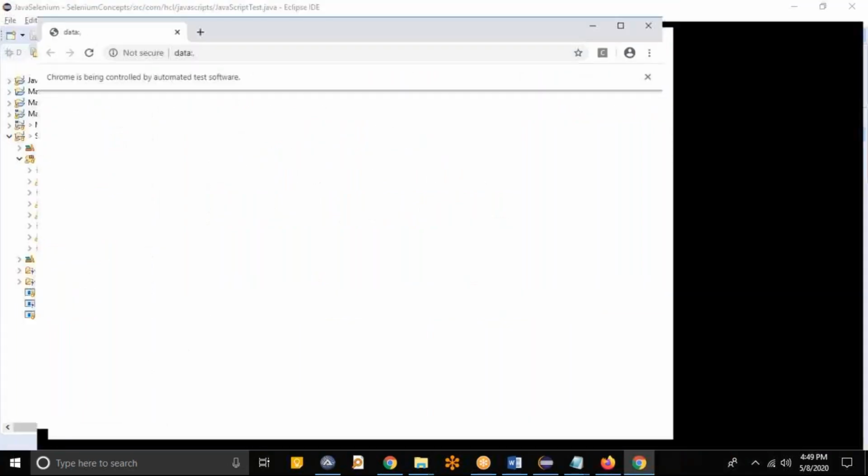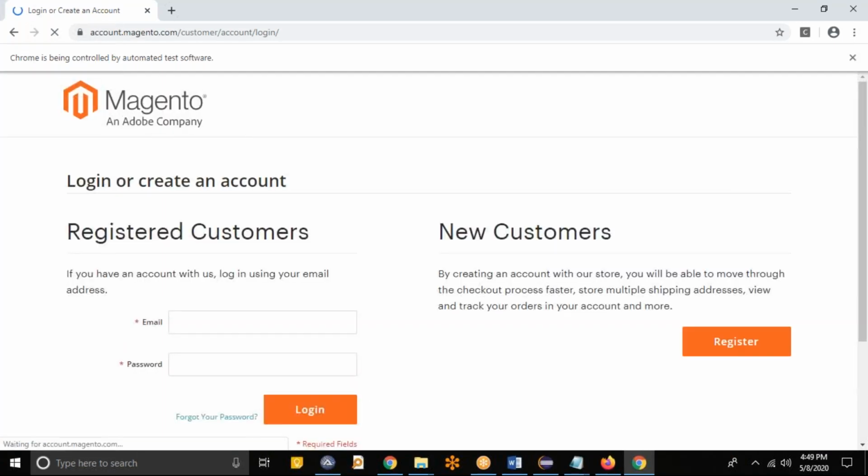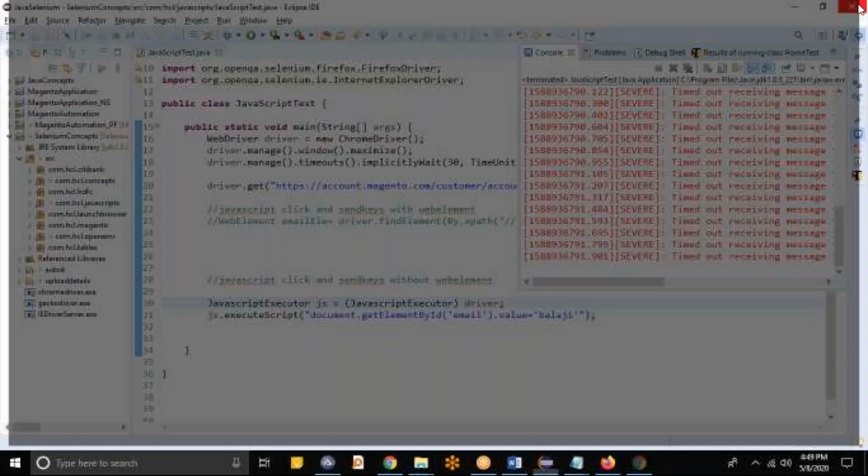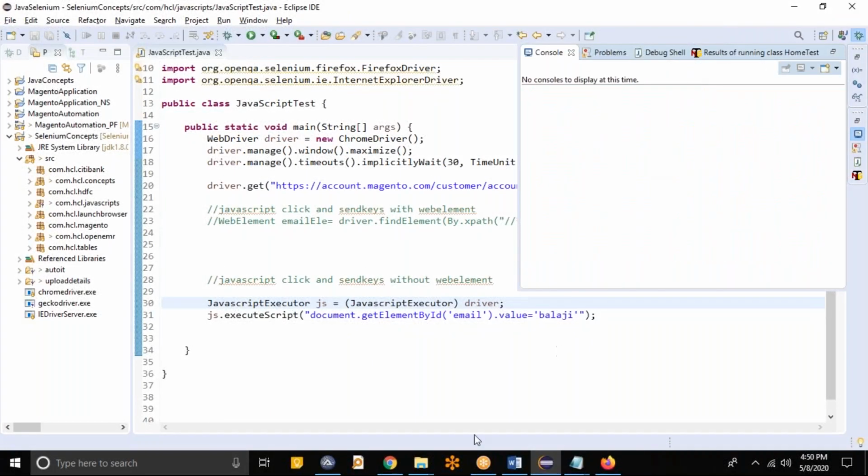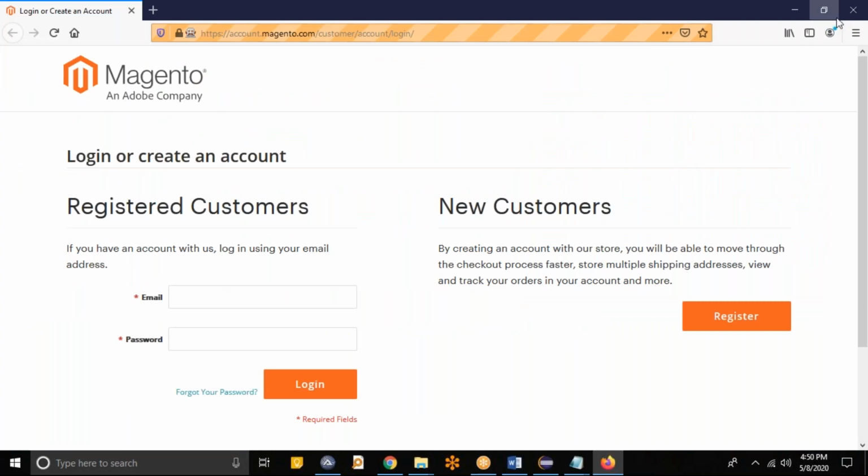Using JavaScript, it is going to do the operation. It will not check for the UI of the element. It will do it from the background. Okay, from the console we are doing something like that. It will not check whether the element is available in the UI or not, whereas Selenium find element and send keys will check whether the element is available in the UI or not. It's clear. This is JavaScript.